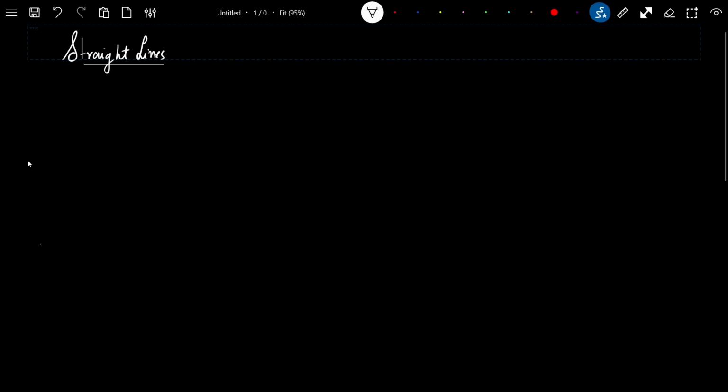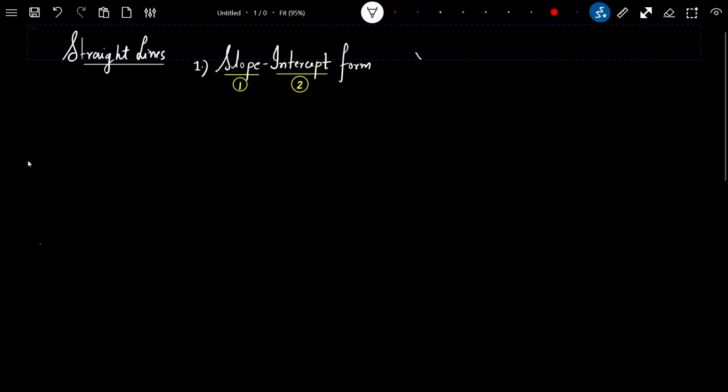Now, when we talk about straight lines, there are various formats of the equation of a straight line, and one of the most common formats that we see across various problems in physics as well as financial mathematics is the slope intercept form. Today we will talk about this form and see what information we can derive from it. Let's first catch the two words in this form: slope and intercept. The first part is slope, the second part is intercept.